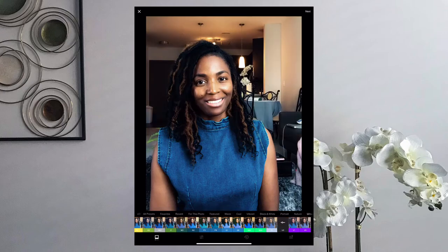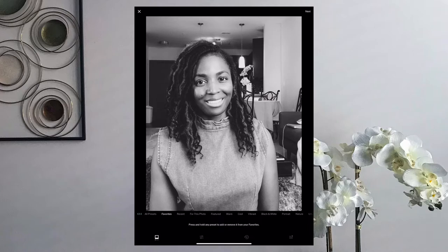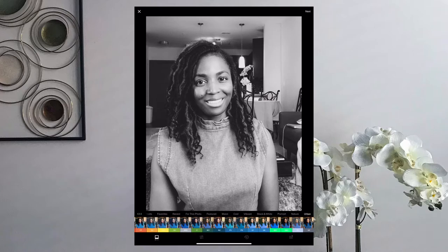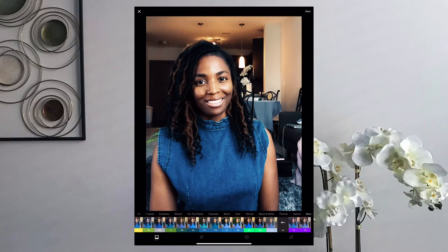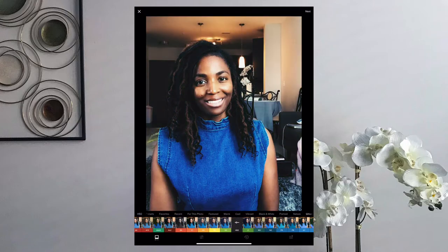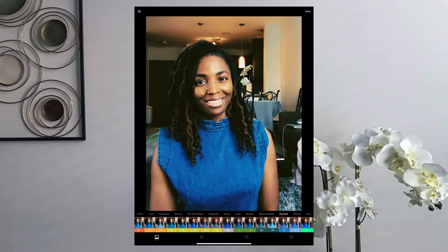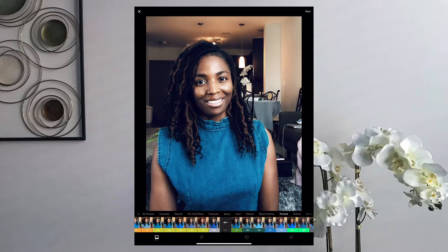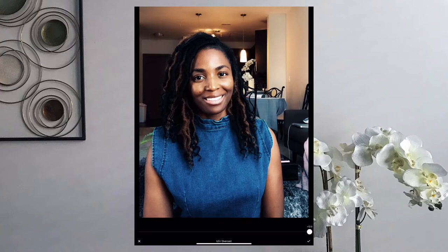Now I am in VSCO. VSCO is another app that I always use to edit my photos. And they have many filters. So I use a filter as a basis to further edit my pictures. So here I have my favorite filters already in here that I like to use. I'm just going to review some of the filters they have and see if there's one that will better fit this photo, but I didn't find any. So I'm going to use my favorite filter, which is U3, and I'm going to start my adjustments.